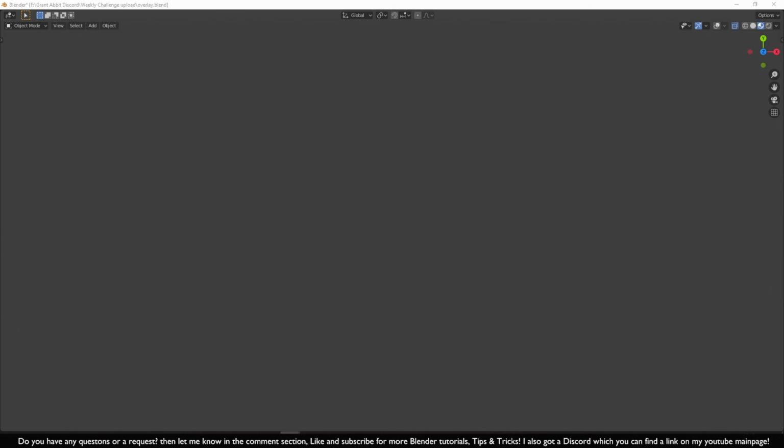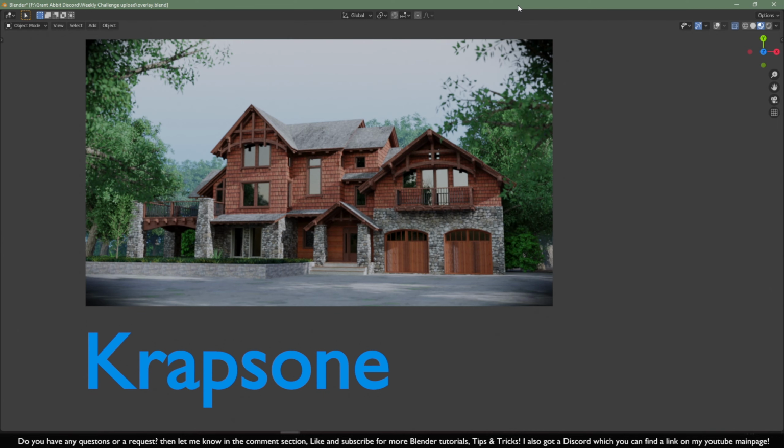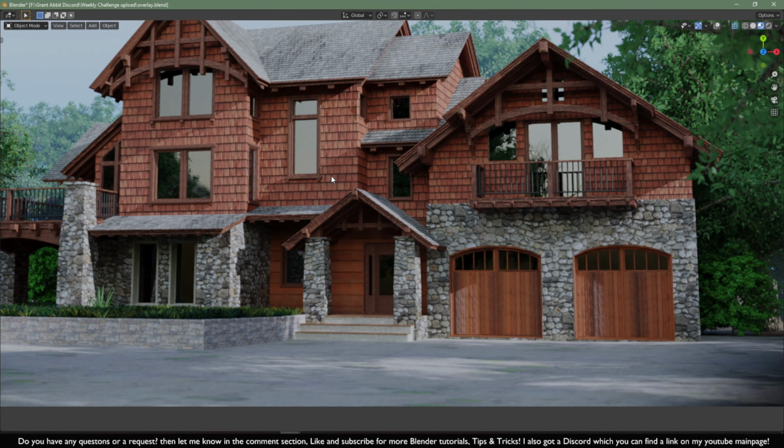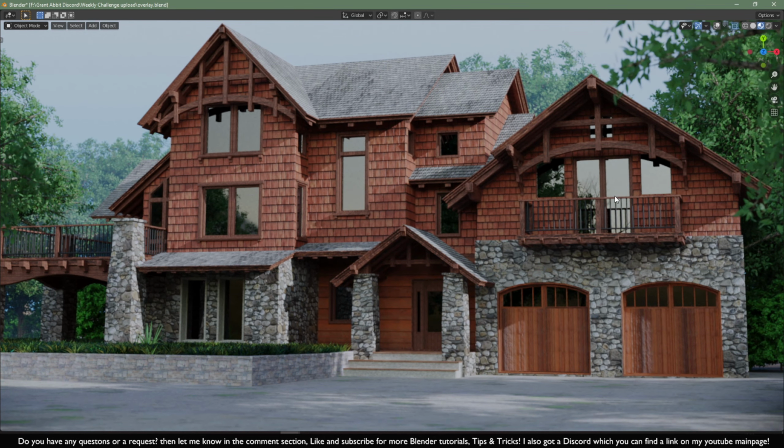And the first entry is from Crabson. Crabson says in Discord, again the focus is the architecture. I'm going to try to keep that in mind, but you're not making it very easy for me because this is just amazing. I really love all of the randomness in the building. What I really like about this building, for sure, is the gray that goes to the orange and brown and then goes again to the gray, which fits in super well.